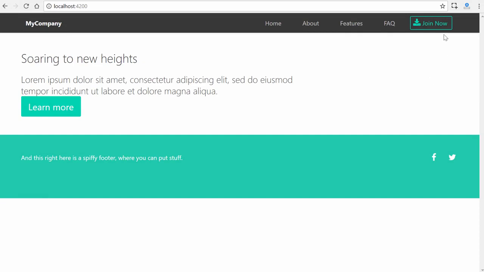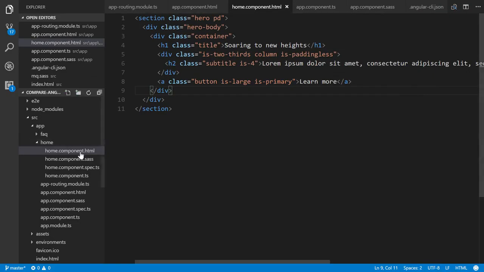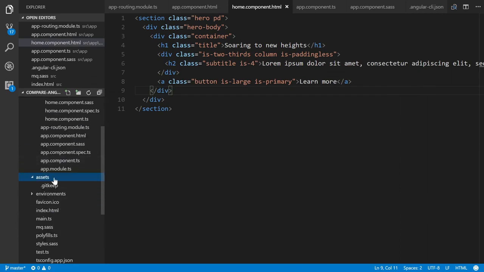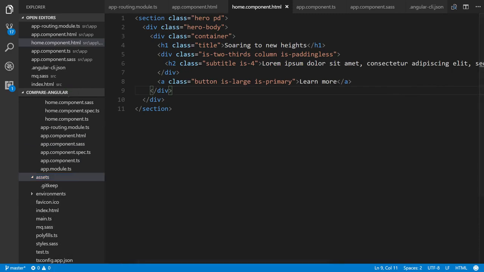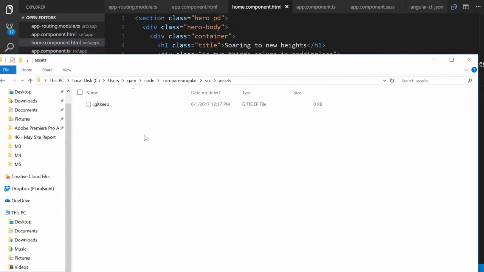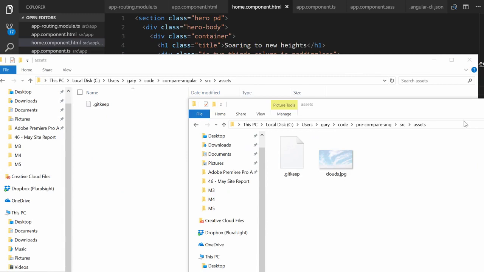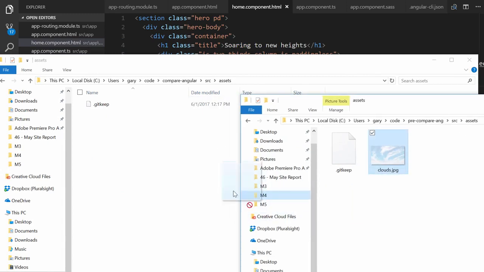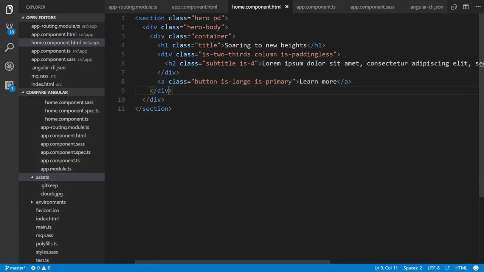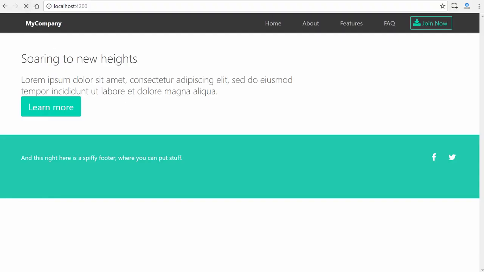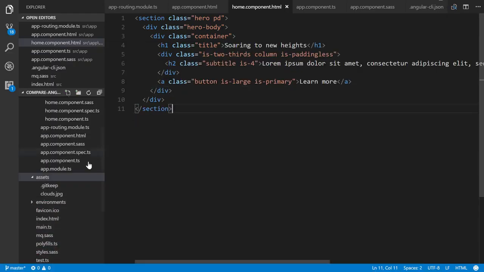Plus, we need to also get our clouds.jpg file in an assets folder. So right here, an assets folder is already created for us by default. So we're going to right click and reveal in Explorer. And we'll go into here, and you can download the project files and find this clouds.jpg. Make sure it's in there. Close this out. And if we go back to our project, it should show, wait, it won't show it yet because we don't have the CSS, sorry about that.